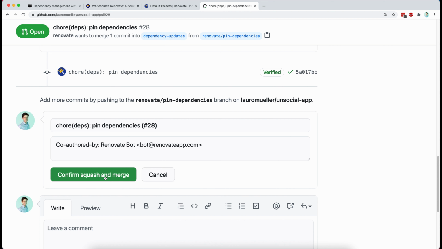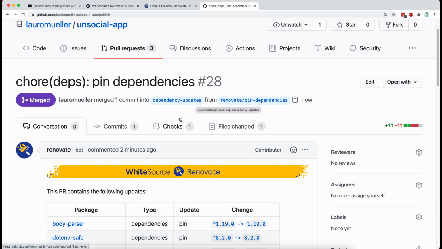Now, if you are in other scenarios where it is an advantage to have semantic versioning in the dependencies, then by all means go ahead and keep that configuration, it is no problem. But here I think it will be much easier for you to follow also if we have the exact same dependencies installed. Another comment is that you can see that now the base branch is the dependency-updates branch.